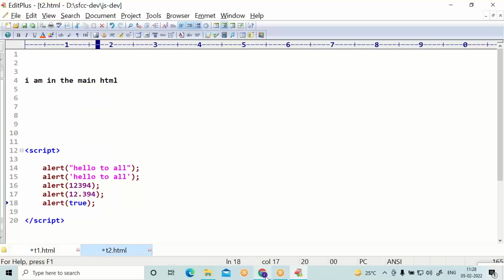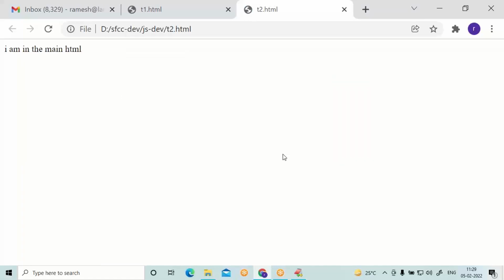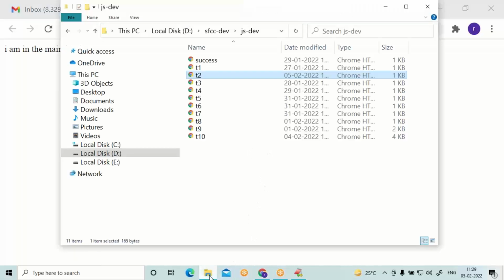Now, let me run one more time. If you refresh, it will start right from the beginning. Everybody knows browser refreshing. So go for browser refresh. Just to go for first alert, click OK. Second alert, click OK. For every alert, OK confirmation is required. Then only it continues. Once the total script body execution got over, then only HTML content will be displaying in the browser body.